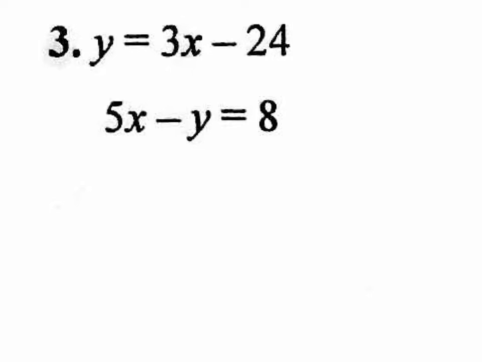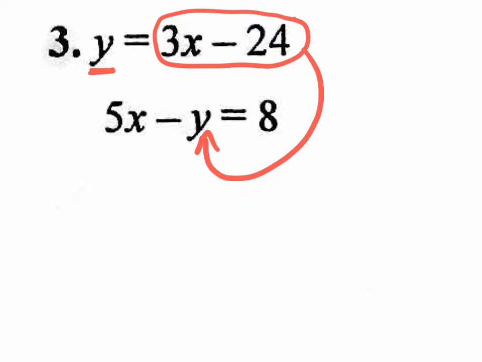In substitution, you pick an equation and you get a letter by itself. As you can see, the top equation already has y by itself. So I just need to take that variable expression that y equals, and I need to plug it into the other equation into the y, right in there. Why am I plugging into the y and not the x? Well, because it says y equals. If it said x equals, then I would be plugging into the x, but it says y equals, so I plug it into the y.